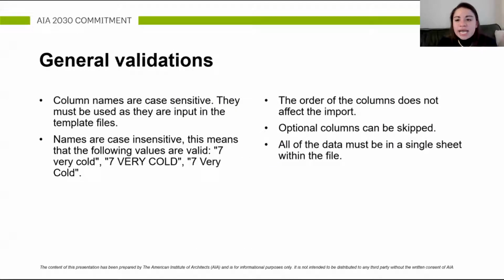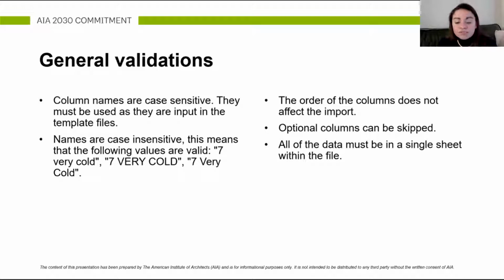A few more tips and reminders to make your experience as smooth as possible. First, the column names are case sensitive, which means that if there's a weird capitalization, the system won't recognize the entire column. We use sentence case, which means that just the first letter of that column title should be capitalized. On the other hand, the inputs in the column are not case sensitive. So you can have variant capitalization for 7 very cold, and it'll still recognize that it's 7 very cold.